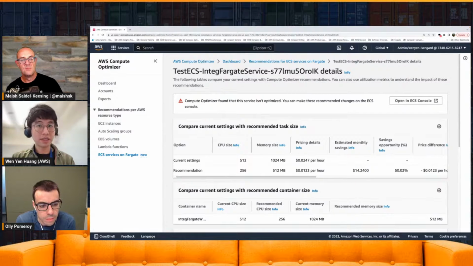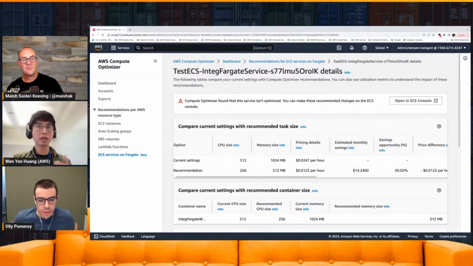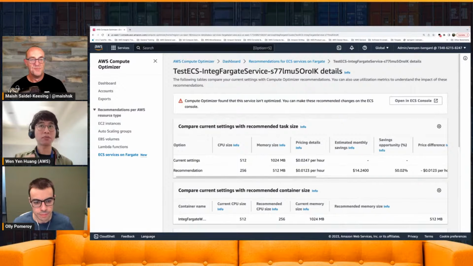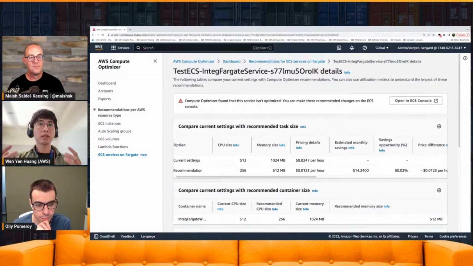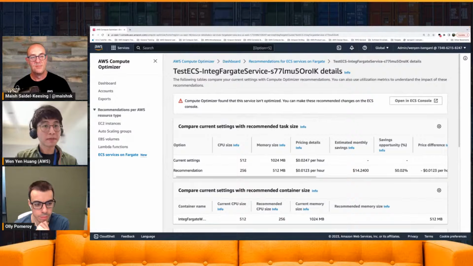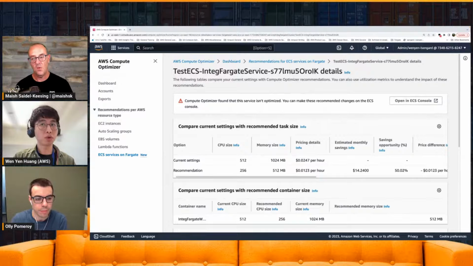And the other reason is that ECS services on EC2 is much more difficult to size, just like what Olly mentioned in the beginning of the talk, that the customer needs to size their virtual machine pretty well to fit different kinds of tasks into one virtual machine, and how we can actually provide the right size, the meaningful recommendation to the customers is another kind of challenge. Yeah, but that's definitely on our horizon, and we do want to cover all the container services in the end.